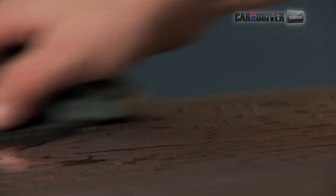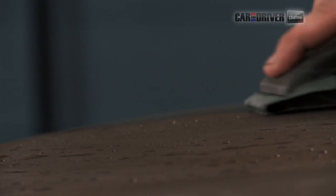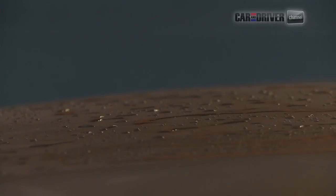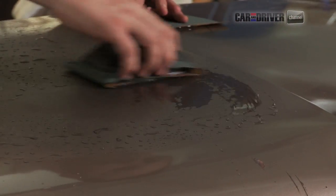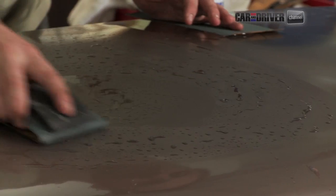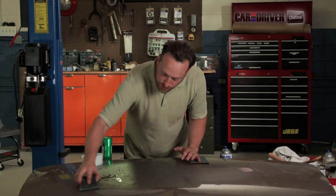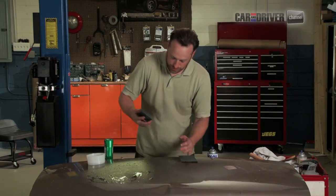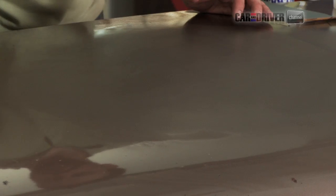So real gently, you're going to start with this. You're not going to go hog wild. And again, what we're looking for is feathering. Going on the edges, real gentle. And this basically speeds up the polishing process. And that's probably enough. You don't want to go crazy. So make sure you have a towel handy and wipe it off.